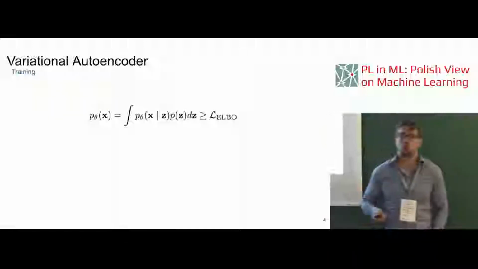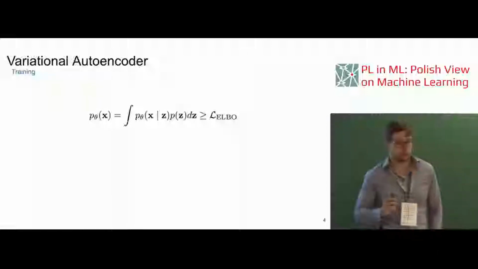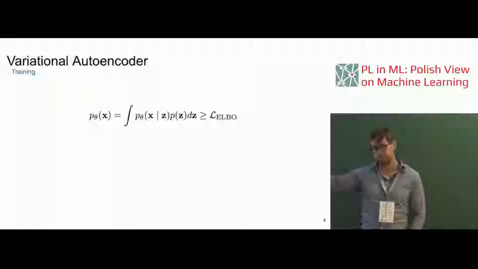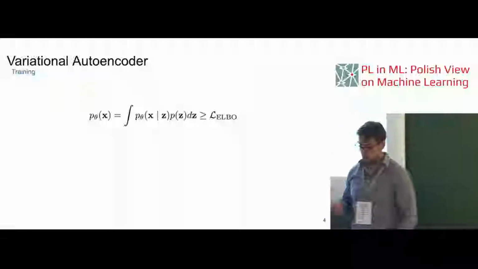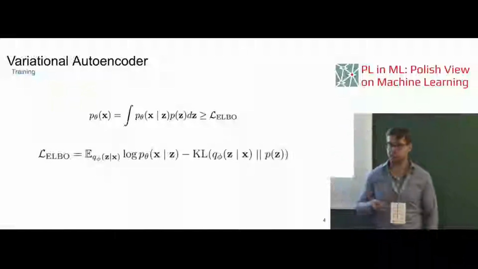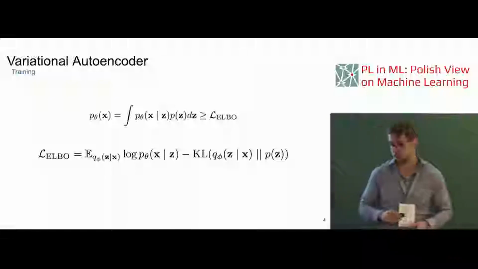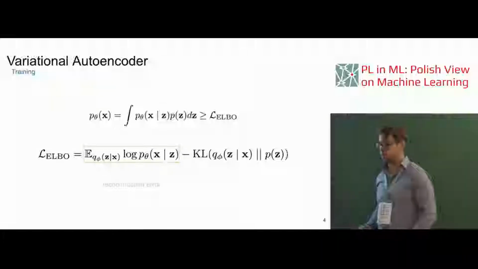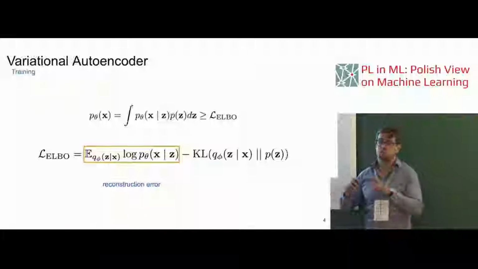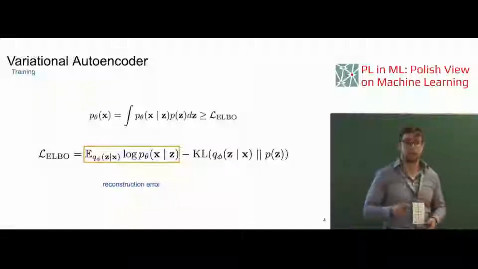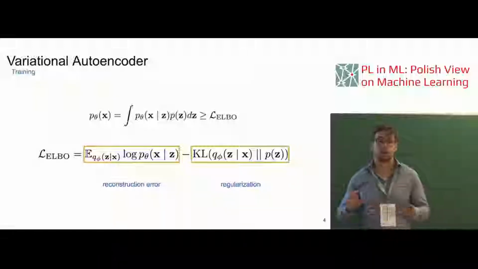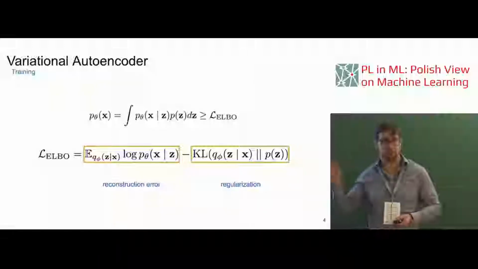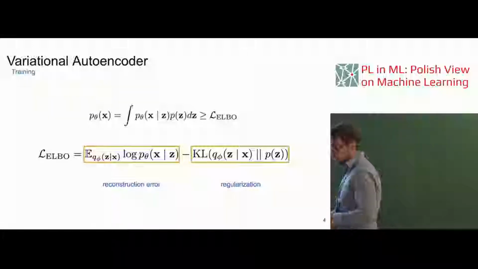To train a variational autoencoder, we want to maximize the marginal log likelihood, and we typically lower bound it by a quantity that is always lower or equal, called the ELBO. I will not derive it, just to give you an idea how it looks. This is a fairly complicated expression, but all I want you to know here is that we have one term that corresponds to reconstruction error, so you want to reconstruct the data, and a second term that is some kind of regularization. Does this make sense so far? Good.